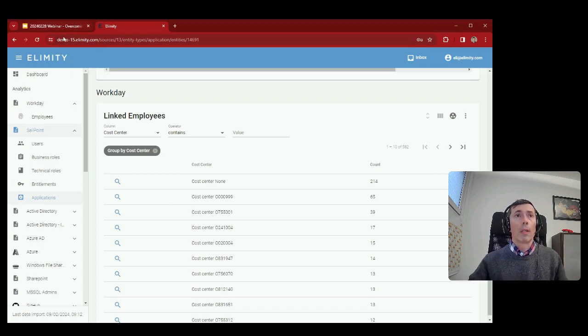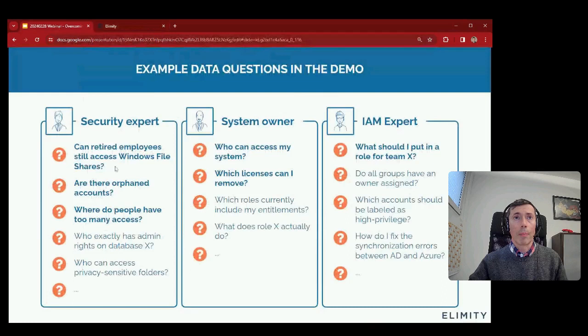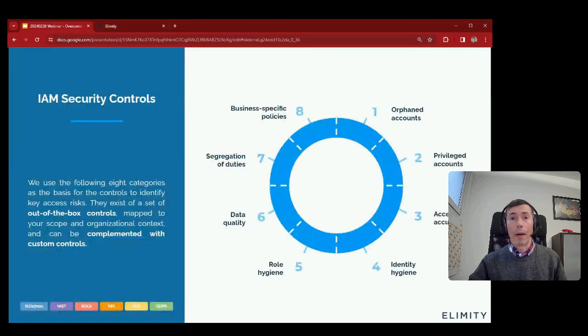Now, let's maybe elevate this discussion to a slightly higher level, and let's look at some strategic objectives. And let's pretend for a second that I work in the security office, and I was asked to investigate orphan accounts. By the way, Elimity publishes an IAM KPI guide. Some of you who've signed up for this webinar have already downloaded it.